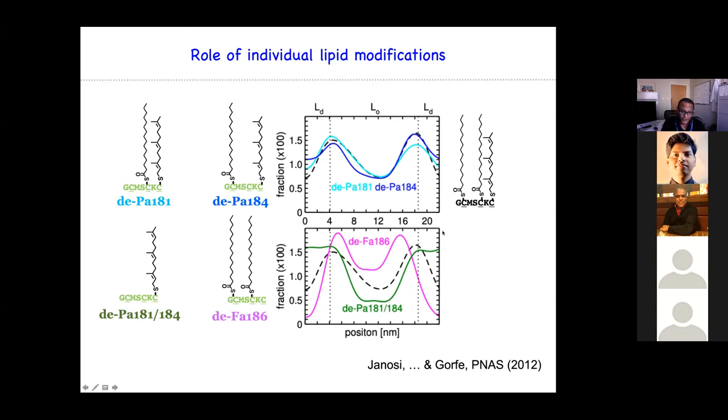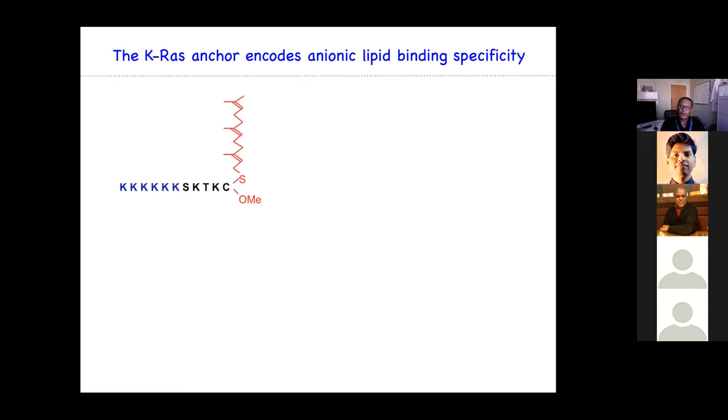That made sense because the farnesyl is polyunsaturated, it's highly flexible. So it would prefer to go to the more flexible liquid disordered regions of the bilayer. And if we have just the palmitoyls, it would be mostly in the ordered region where it can pack better with the DPPC, the saturated lipids. So what I talked about so far is older data, but it gives you an idea of how the interplay of the lipidations on these peptides and the backbone and the side chain contribute not just to membrane binding, but also lateral dynamics, clustering, and so forth.